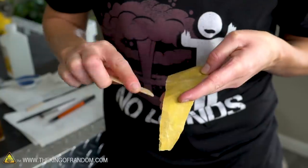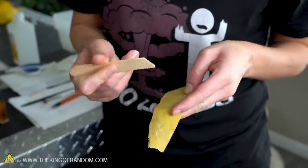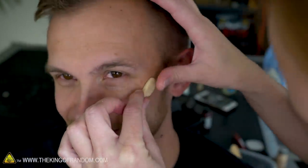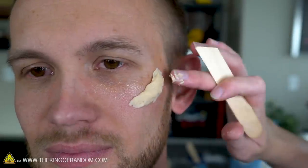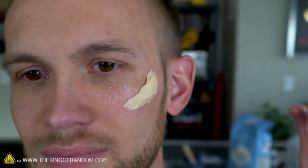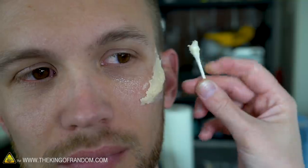To apply the makeup you don't need anything fancy — just a popsicle stick or angled spatula, making sure the ends aren't sharp. The goal is to smooth down the edges so it looks seamless between the skin and the prosthetic. Even with spirit gum, the edges can start to pull up a little because the flour absorbs the Vaseline, so a little extra Vaseline on a q-tip around the edges helps smooth things out.